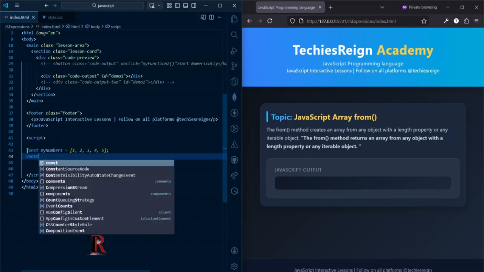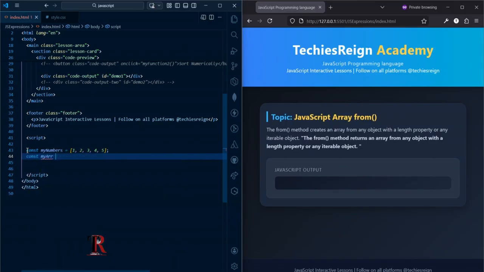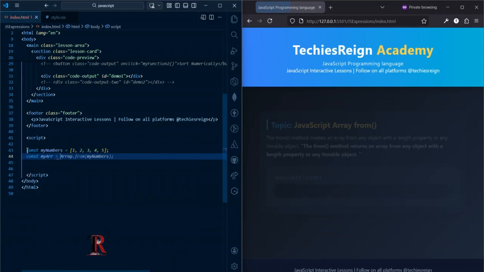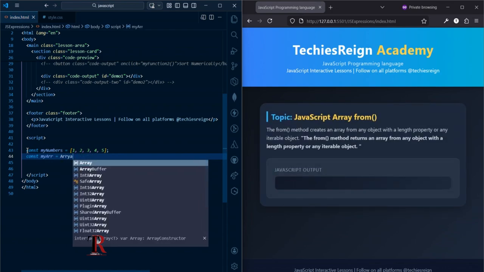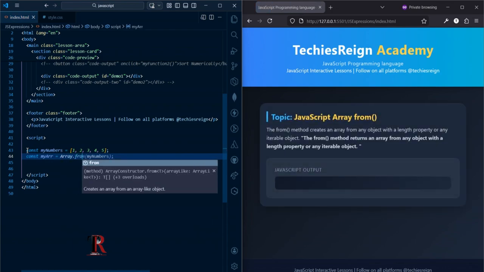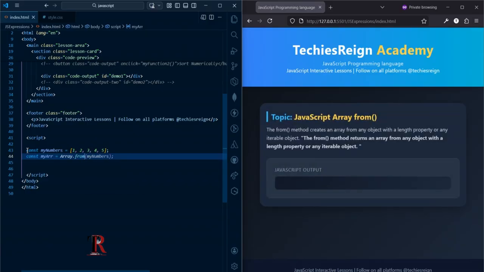And then const my, this is just a name, nothing special. So Array.from my numbers here. So I will make this my first optional parameter, and I can do something like this here on my screen.